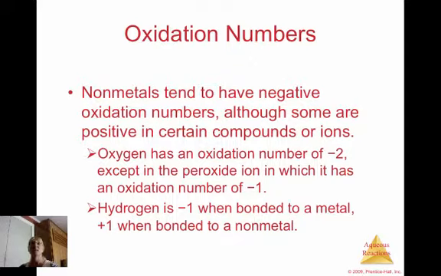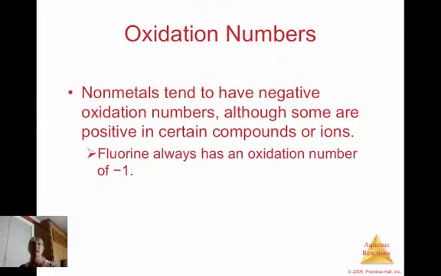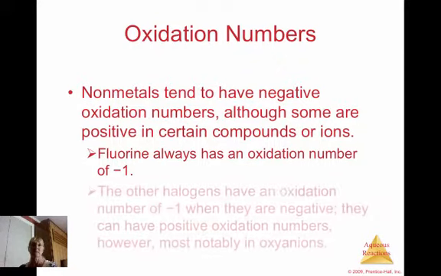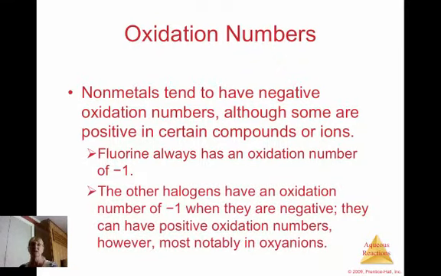Don't worry about that for now. When hydrogen is bonded to a metal, acting as a something hydride, it's a -1. If hydrogen is in the first spot and is bonded to a nonmetal, then it's a +1. So hydrogen's kind of iffy. Nonmetals are typically negative oxidation numbers. So fluorine, for example, is always -1. All of the halogens are -1. Again, it's possible in the more complicated oxyanions, negative ions that have oxygen, it can turn positive. Let's hold that thought.